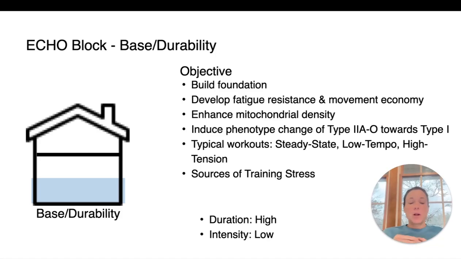So the purpose of the base and durability block is to build that really strong foundation. It develops fatigue resistance and movement economy, and it enhances your mitochondria, which is like your energy cells, and it creates a more steady state, low tempo, high tension training stress. So if you can think of it, it's really low intensity, Z0, Z1, for a majority of the percentage of the training stress that you will do with really long duration, and that becomes progressive.